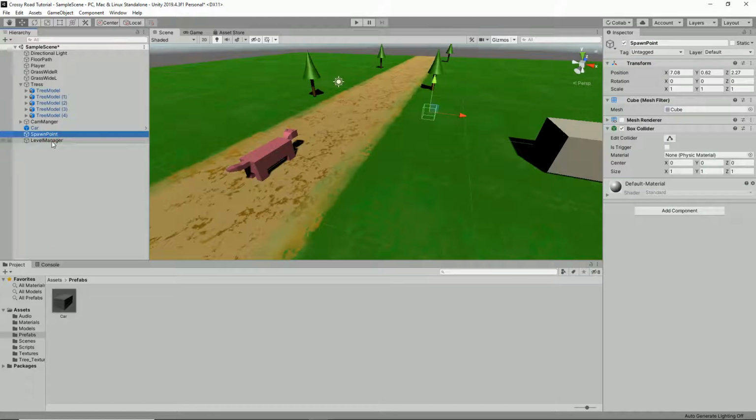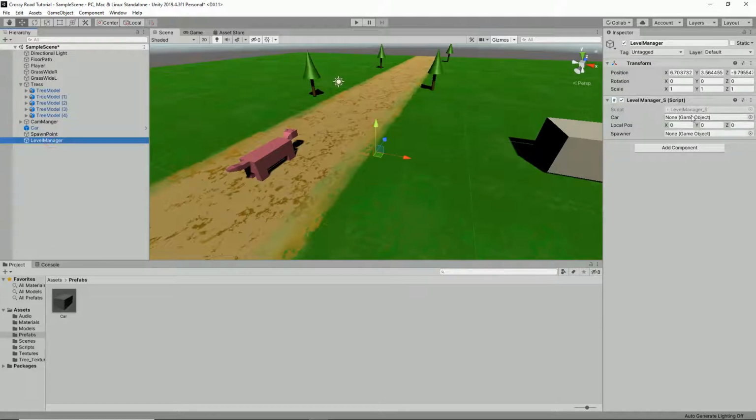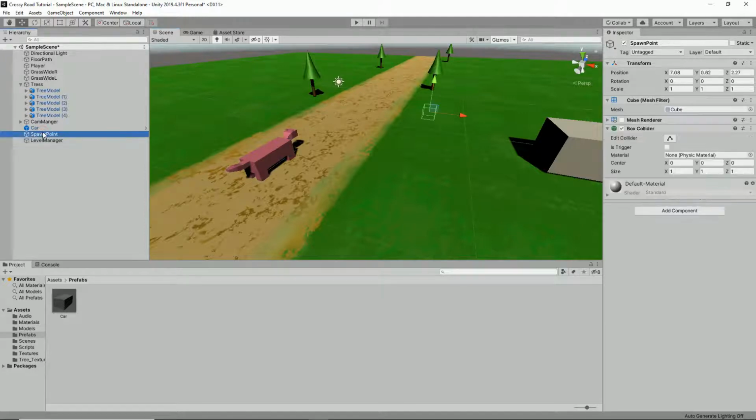Okay, so let's go to our level manager, and we need to start setting it up. Now we've created this car, we can drag and drop the car into there. Excellent. The local position, this level manager can be anywhere, we don't actually need to see it. We're going to do it from the spawn point, won't we? But because I typed in Vector3, we'll just do it from this.